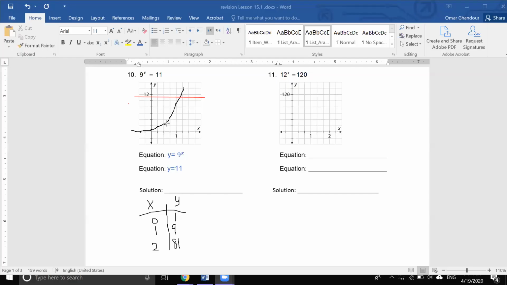So as we said, I graphed the first line, which was the exponential graph, and this was done by hand. And then I did the second equation, which is a horizontal line. My solution is the intersection point. Where is the intersection point? This is the intersection point. This is your intersection point. So this is my solution. Let's try to find what the solution is.